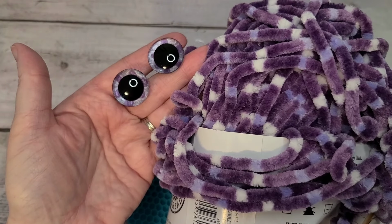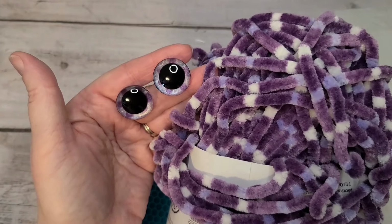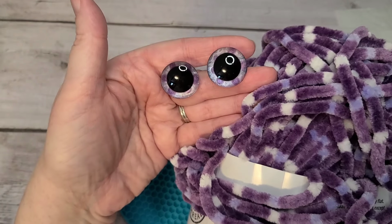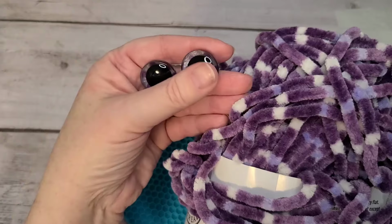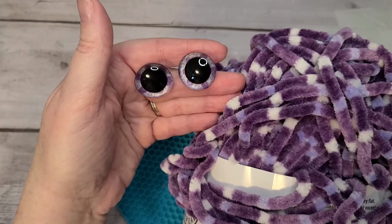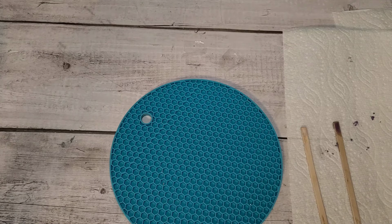So I'm going to jump off and I'm going to make a critter with this, and then I'll be back to show you what that looks like. I think this would look good on an octopus. I'm getting aquatic vibes from this, so I'll jump off, make a plushie, and then I'll come back and show ya. Be back in a bit.